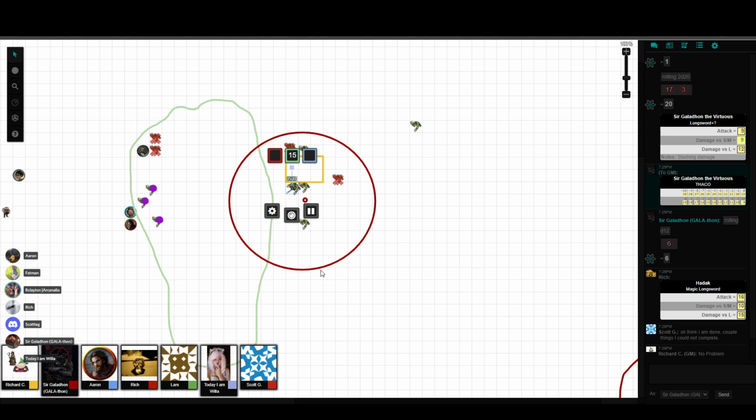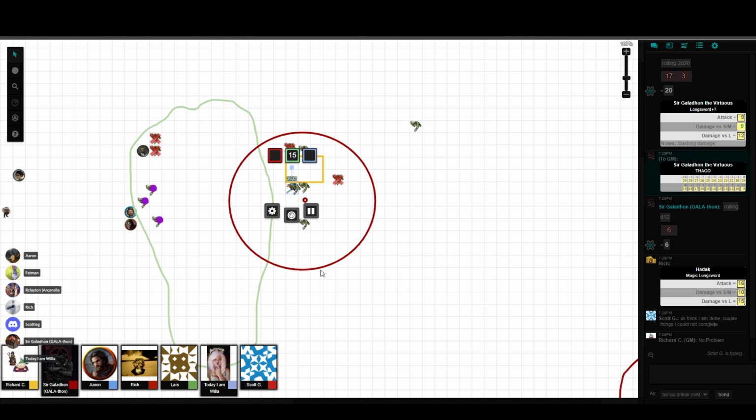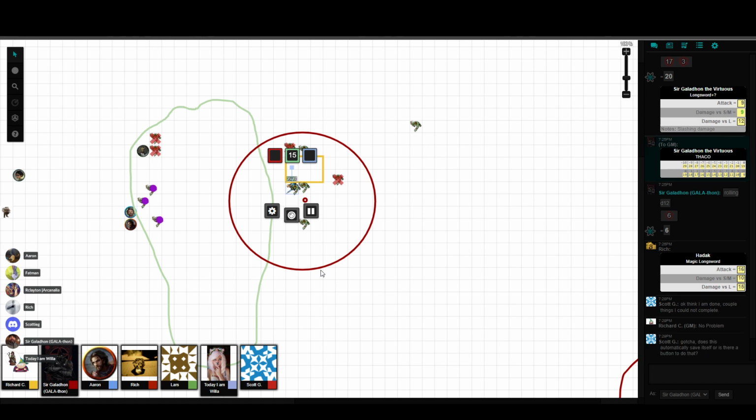You can change, Scott, you can change your character's name. Just change it on the sheet and it'll change. It's just a randomly generated name the system does when you create the sheet. Yeah, it automatically saves whatever you type in.